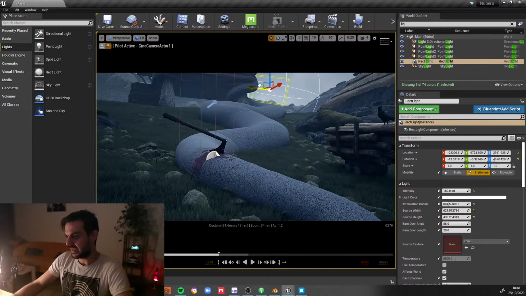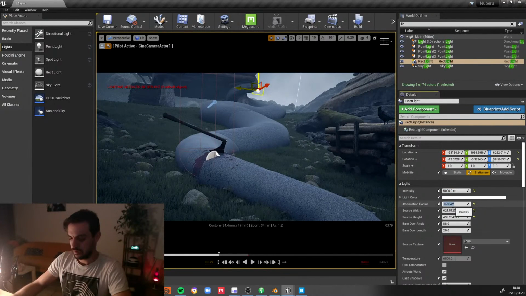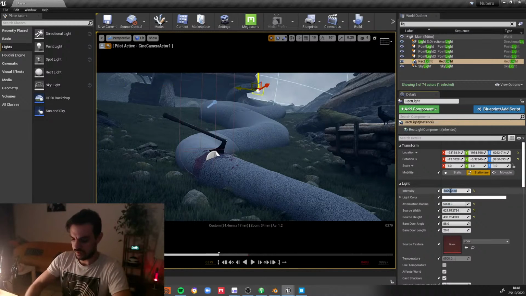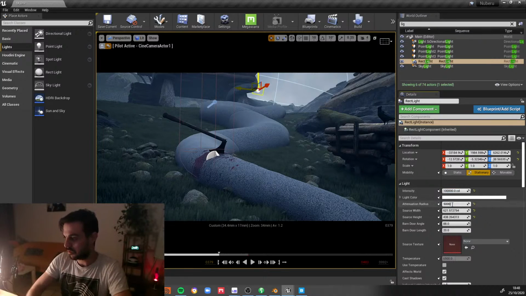Because again, I want the decay to not affect too much the shape of all the snake. So to do that, I need to do this. That's my light. Now, 5,000. It's not even arriving. Attenuation radius 5,000. It's not even arriving, or it's quite dim. I think it's not arriving, or it's blocked by something else.